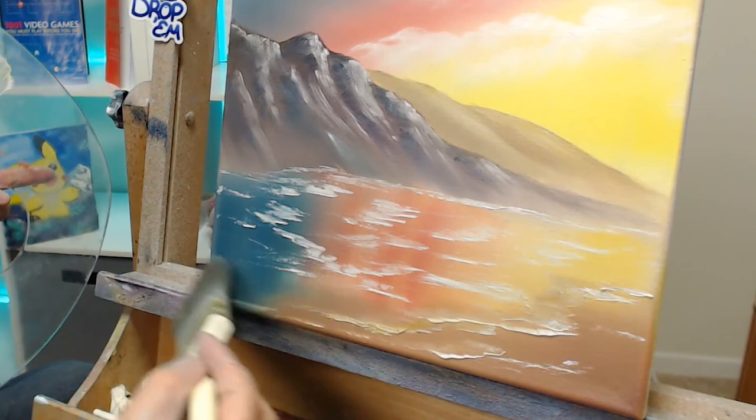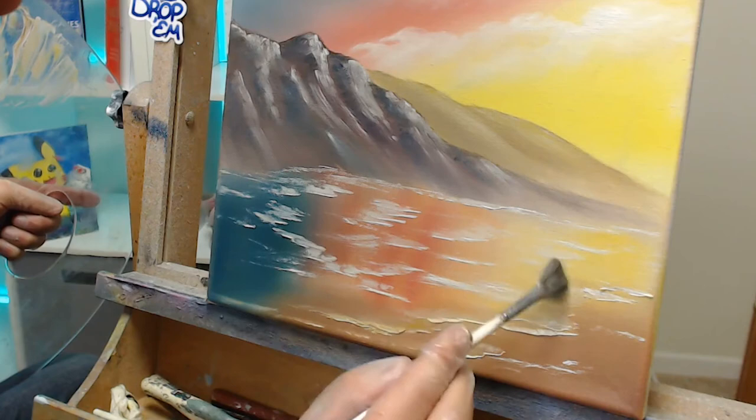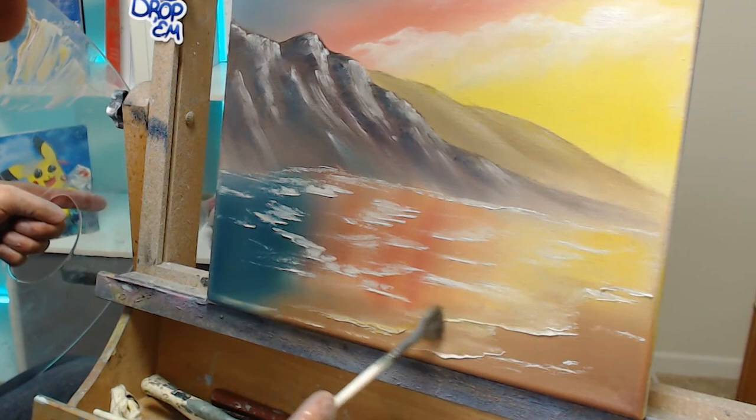Blend this down here. Since this is fading off, I don't want my eye to be directed to the outside of my painting. I want to look towards the center. With a clean fan brush, we're just going to take this paint and we're going to pull it towards our water. Just pull it towards our water. And let those browns, yellows, oranges all mix. We're grabbing the back of what we put down here, and that's what's going to look like whitewash is rolling up on our sand. It's very easy to do.